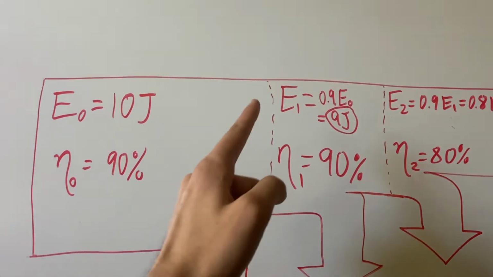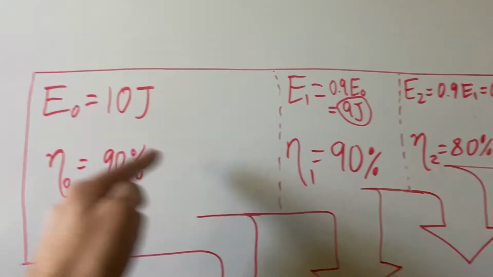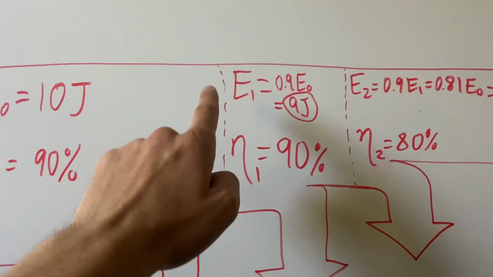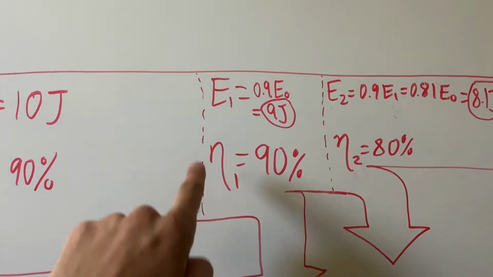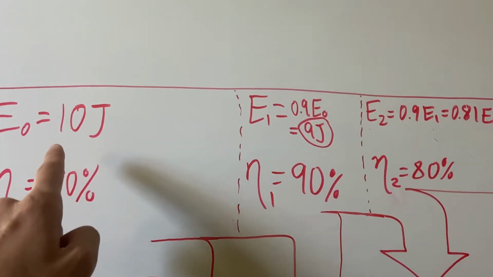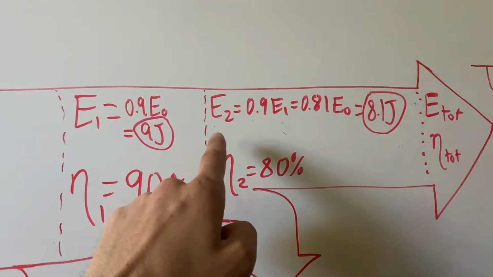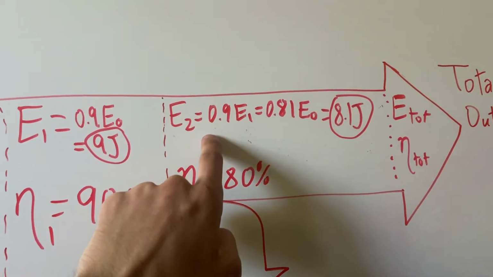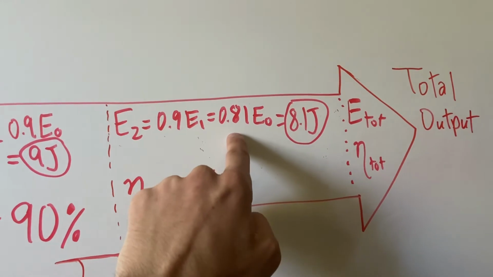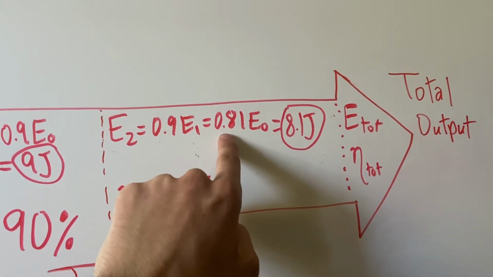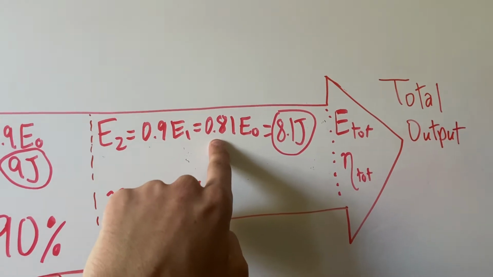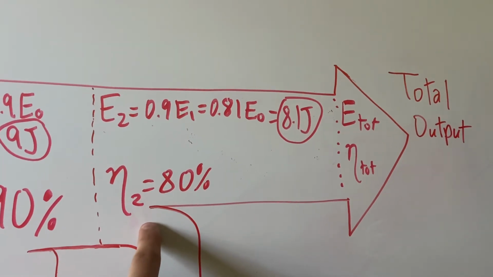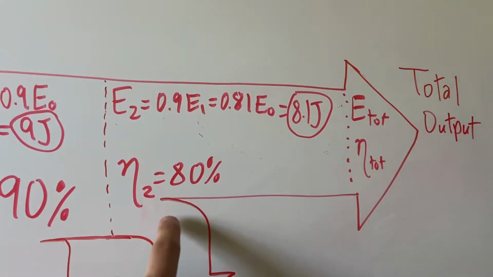So this is after our diversion, we'll call this stage 1. We start with energy going in initially through a system with 90% efficiency. So the first stage after a diversion has 90% of the original energy. That gives you 9 joules. The next stage after that, we say that this stage is 90% as well. So that's 90% of the previous stage, which is 90% of the starting stage, or 81% of the total energy we started with. So that's 8.1 joules right there. Now we change things up a little. The efficiency of this final diversion stage is 80%.